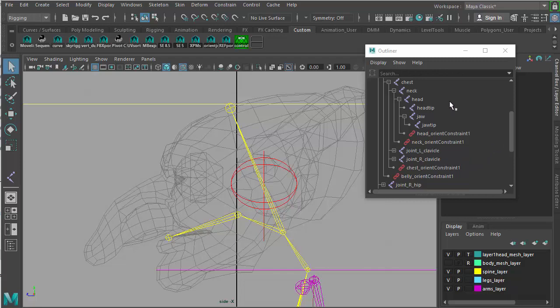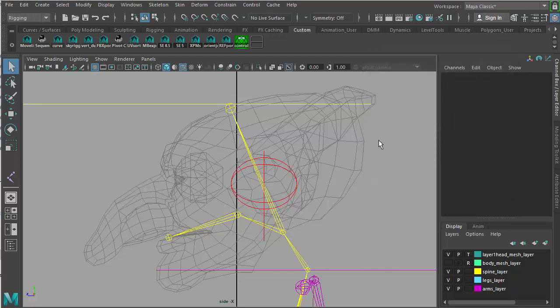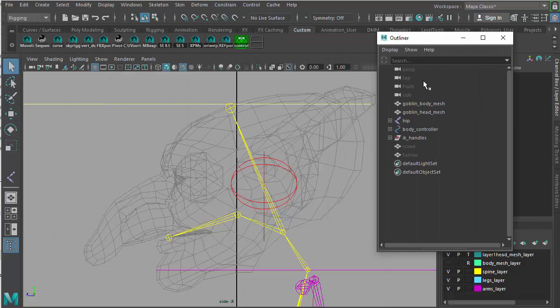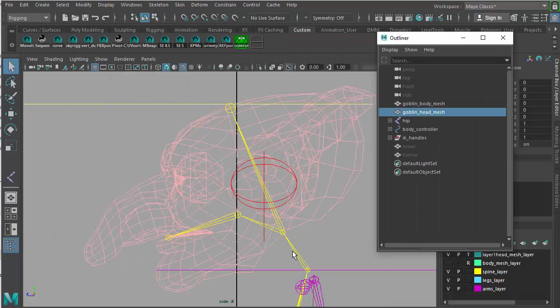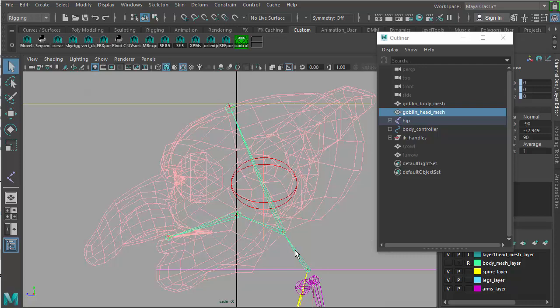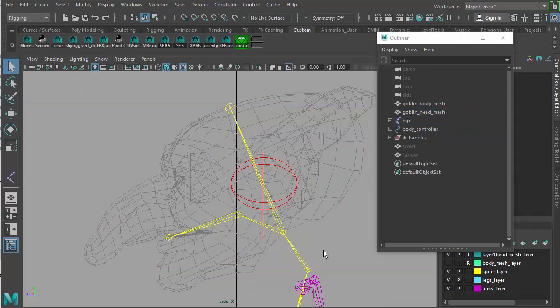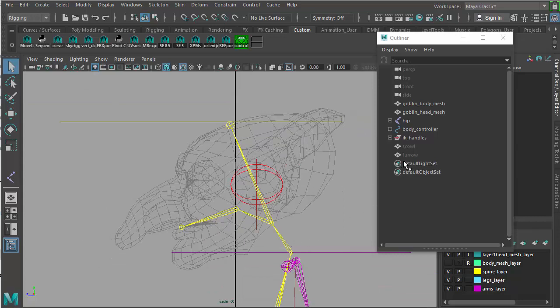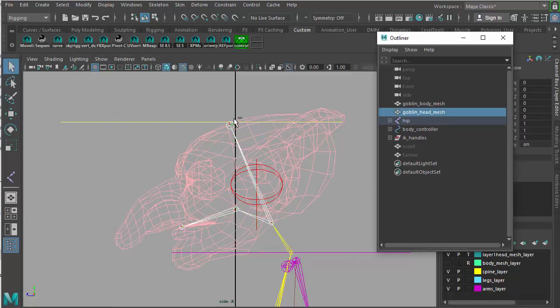So now with the head selected, get rid of the outliner and bring it back, and it's collapsed everything magically. Now with this head, we want to put it onto the rig. However, another eccentricity of Maya is that you're not really allowed to reskin something over and over. We've already skinned the body throughout this skeleton here, so really we can only ask Maya to attach this head to selected joints.